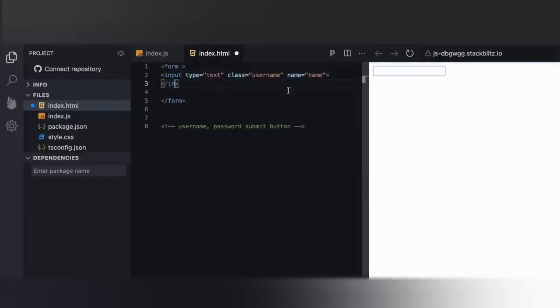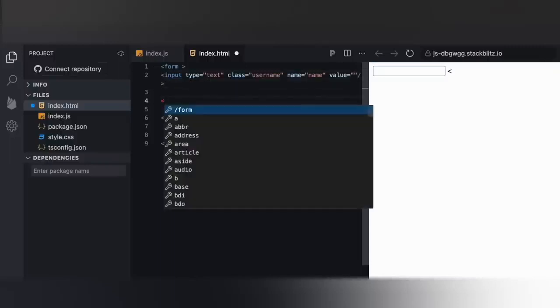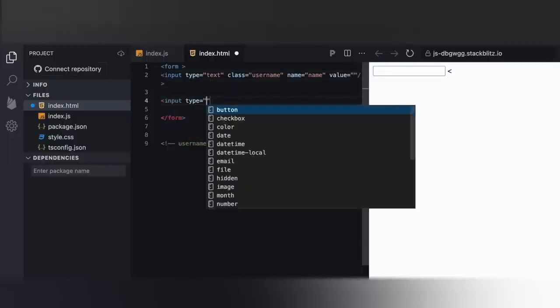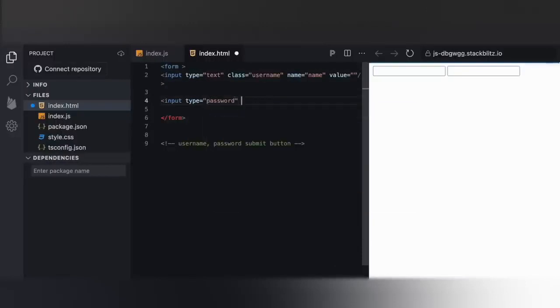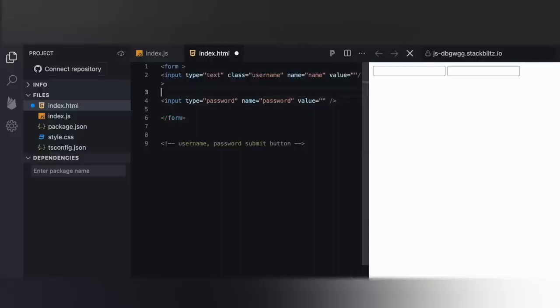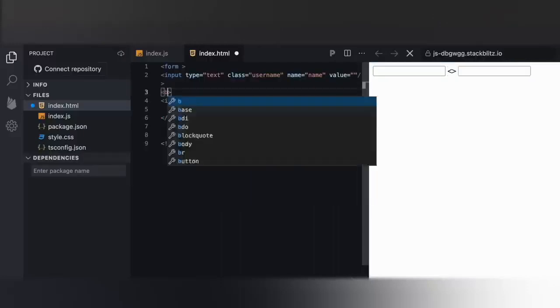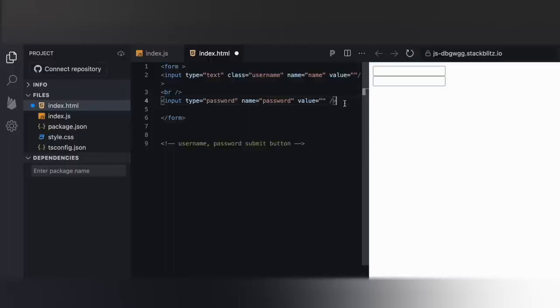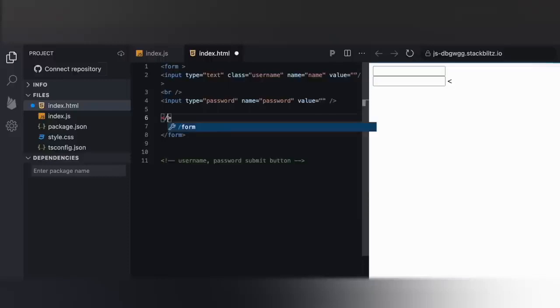Input, we can simply put the value here. Another thing would be input, type password, name will be password, and then we will use the br here, and then another br.